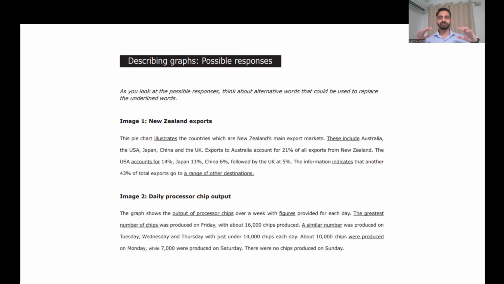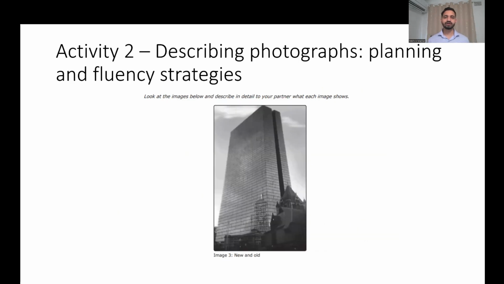So that's how you can write down some of the points that you want to speak about and describe, and use them in your response. Okay, now we're going to talk about describing photographs. So sometimes you can get graphs, but you can also get photographs. Now, this is one of the photographs, and it only says to you new and old, and it gives you a bunch of buildings, right? You've got one building, a skyscraper, and you've got a smaller building in front. So pause the video here, maybe take about 5 minutes to write down the details of this image and what you see here. And then I'm going to show you a response.